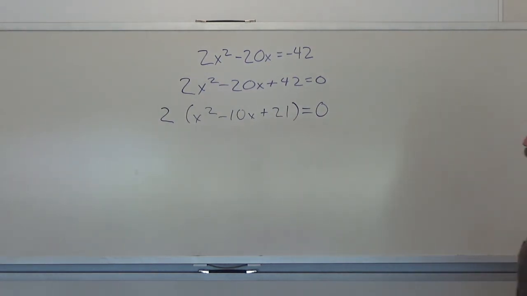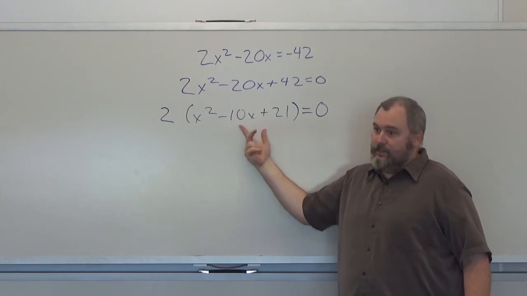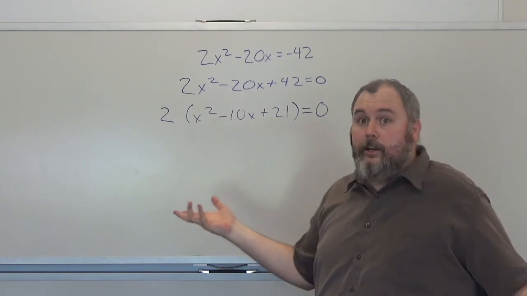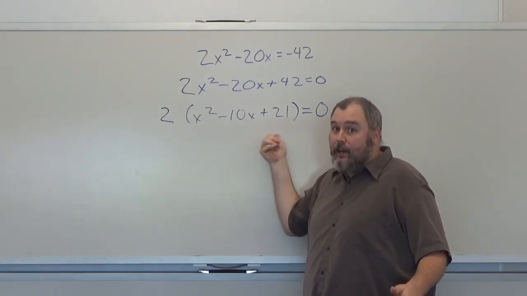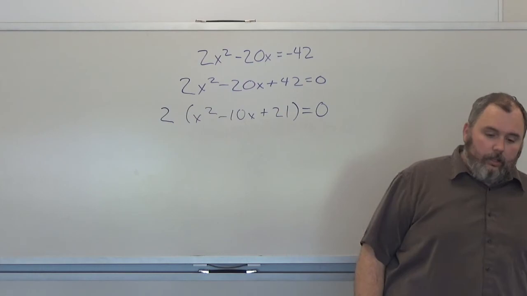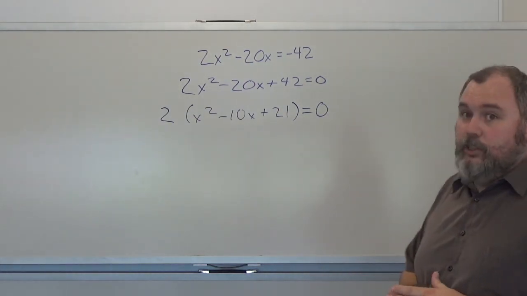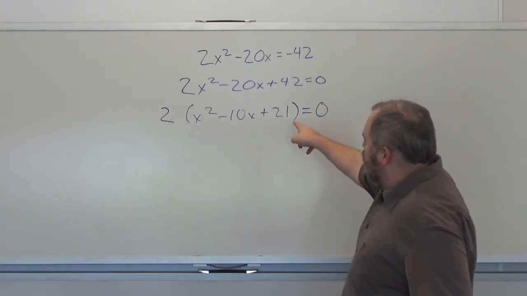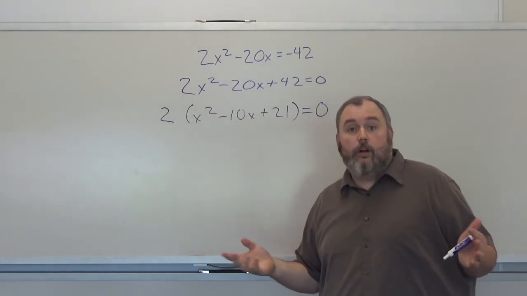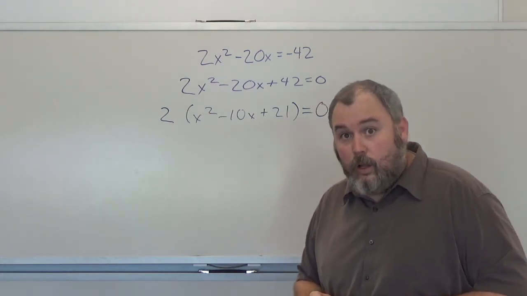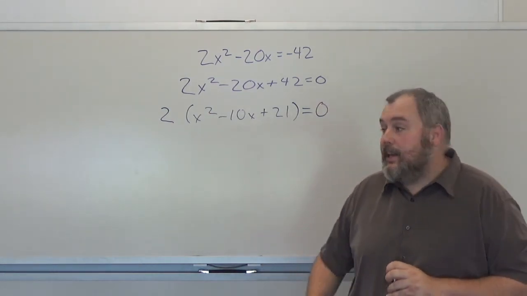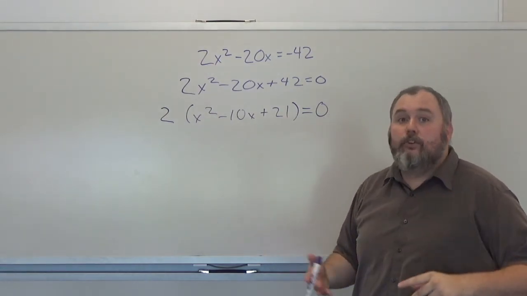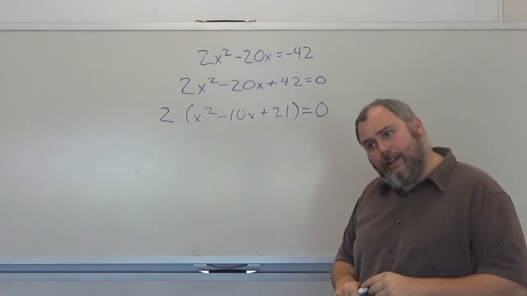Now, what is our job now? Well, we still have to continue to factor this. And this is not a special product. We already know that because this last term is not a perfect square. So by knowing that, we're probably going to solve by grouping. Now, we're going to do 21 times 1, which gives me 21. So I need to find factors of 21 that when added together get me negative 10. So what are they? Again, we can use our calculator, but I've done this long enough, I already kind of know it.